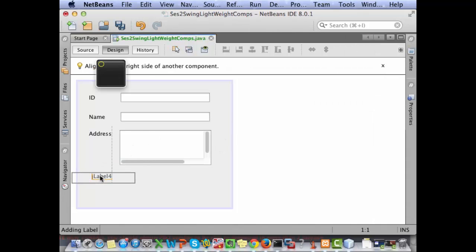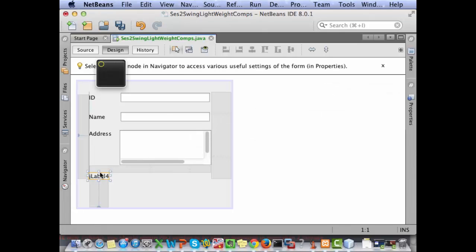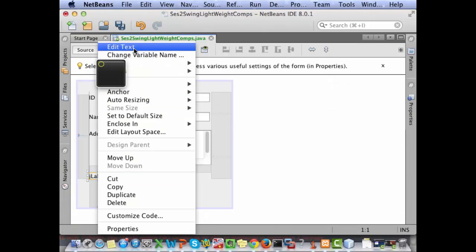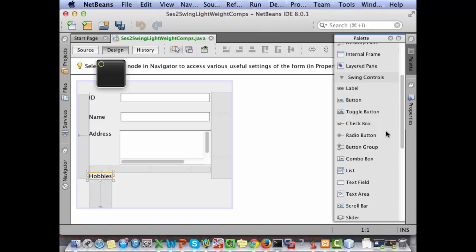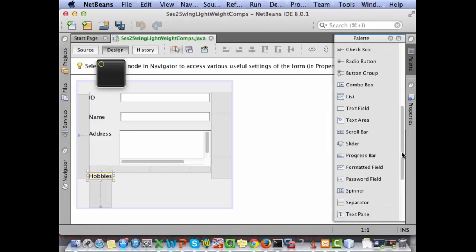Next component that I'm going to demonstrate is JCheckBox. Okay, JCheckBox first. Let's put that the JCheckBox is for hobbies. You're going to put your hobbies, and for hobbies we're going to place several of the main things over there.